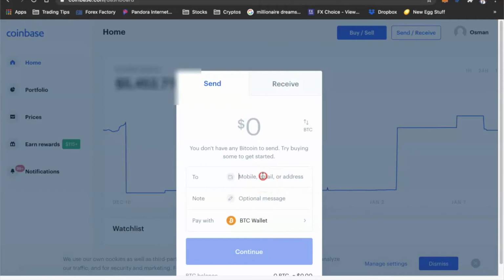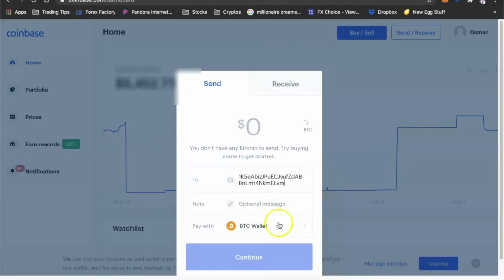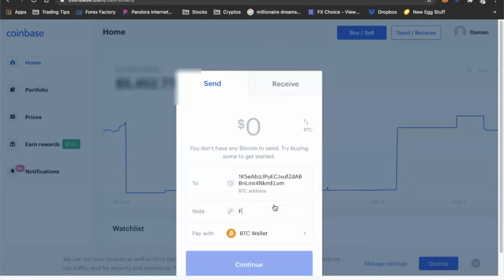So you're going to copy the address, right? This is our company's Bitcoin address. This is where your payment is going to be sent to. And then you can add an optional message. We can do for Alpha. Okay. And then we're going to hit the continue button. Before we do that, we put in our amount. Okay. You can either click this button right here, and it'll convert it to Bitcoin. So you can type in 0.00 whatever that number was, or you can just do 197, okay, in dollars, okay.